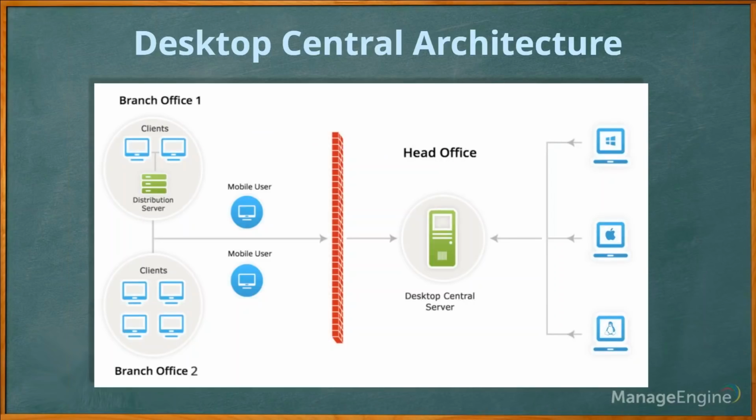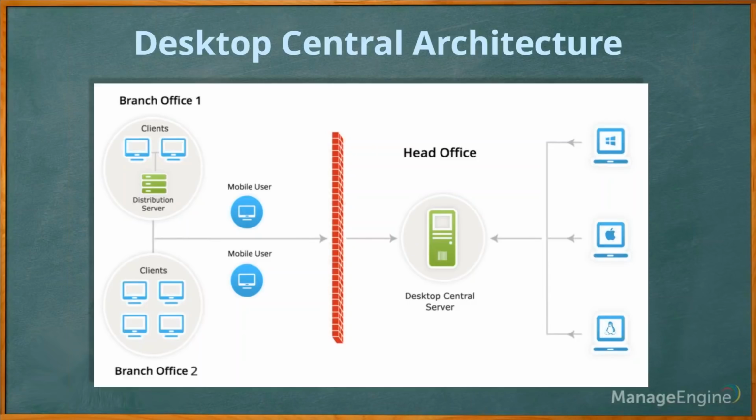Let's look at the architecture of Desktop Central. Desktop Central is a client-server model application, which means the agent has to be installed on all the machines in order to manage them. And this is an on-premise solution. The server can be installed in your LAN or in your DMZ. I presume that everyone knows what a DMZ is, where you can securely host the server and the agents can contact the server securely. Desktop Central manages both local area network agents as well as wide area network agents.